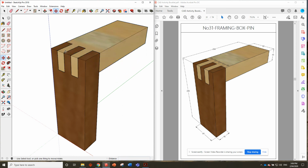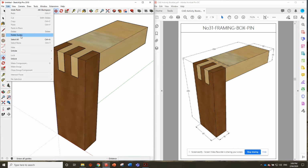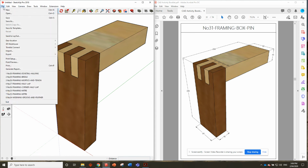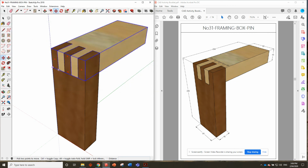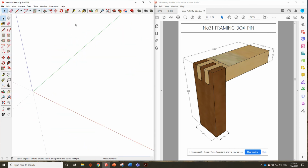Okay, fantastic. I'll hit escape, I will edit, delete guides, and we'll go file, save, number 31, framing, box. Okay, you beauty. All right, we'll go file, new.